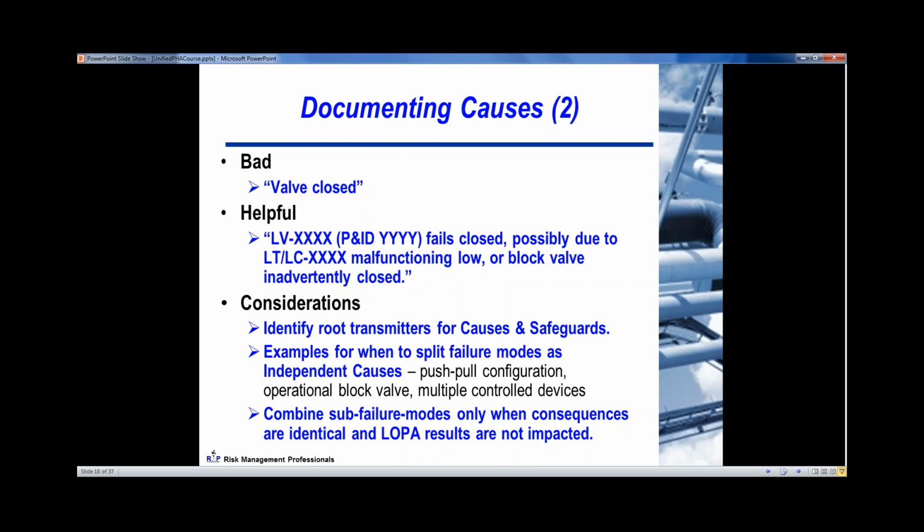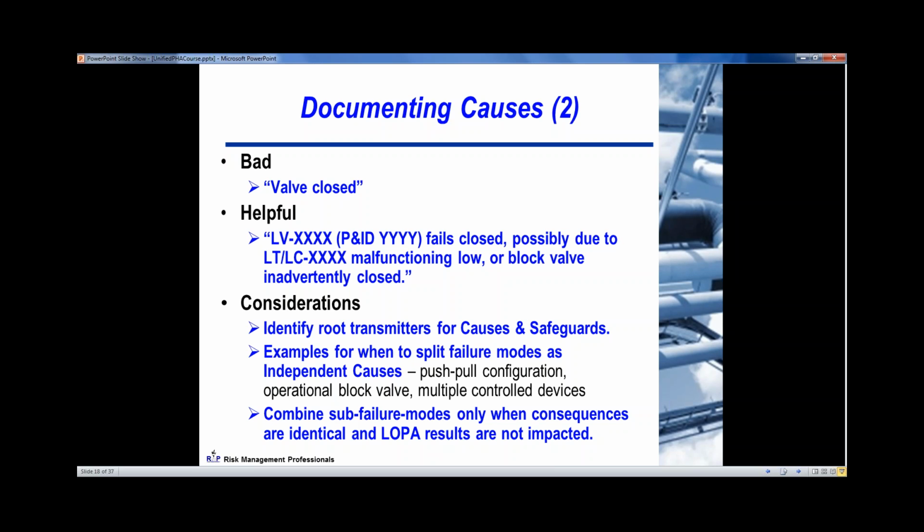However, that's not always the best thing to do in terms of grouping things. Now, if you've got a control valve assembly that can be left blocked in, usually you've got a much higher failure rate, going through your typical LOPA initiating event frequencies, compared to somebody leaving a block valve closed after maintenance, usually. That needs to be vetted by the team. If you're doing a LOPA and you've combined these types of sub-failure modes, and one is very clearly low likelihood and the other dominates, then you can go ahead and stick with the dominant item as long as it doesn't affect your LOPA results.